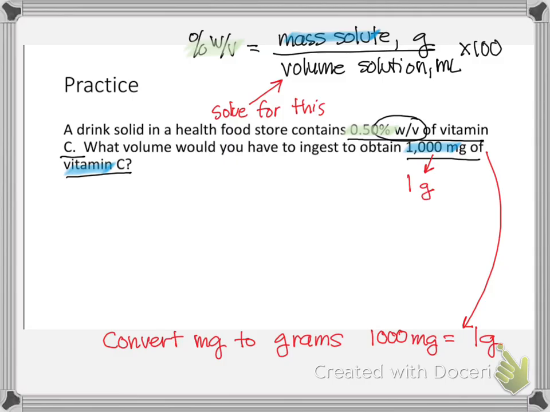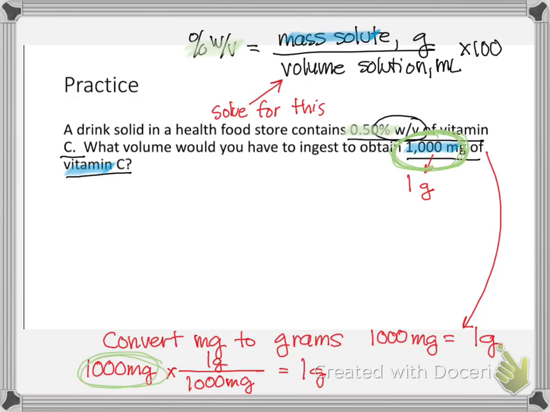There's no decimal there, so I'm guessing it's to one significant figure because that's what it looks like to me. If it wasn't 1,000, you would take the number of milligrams you're given and then you divide it by 1,000. You would take this number, whatever that number was right there, and plug it in right here. So if that was 750 milligrams of vitamin C, you would plug in the 750 and then divide it by 1,000.